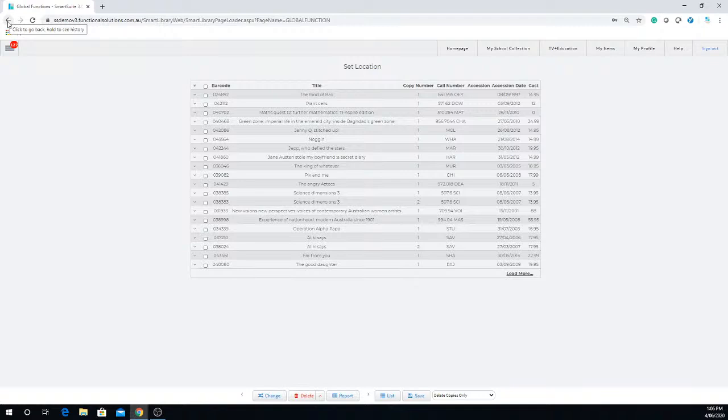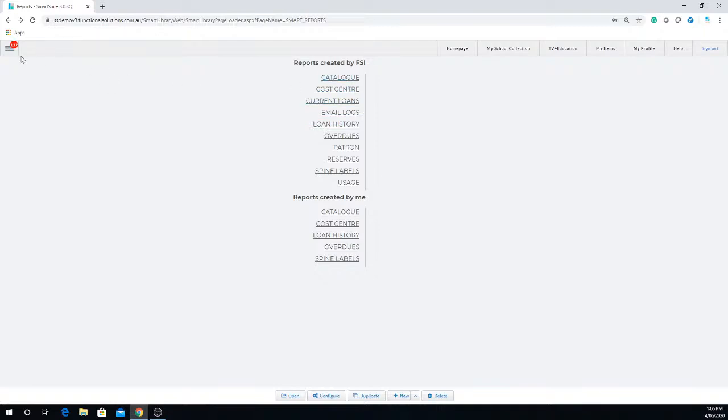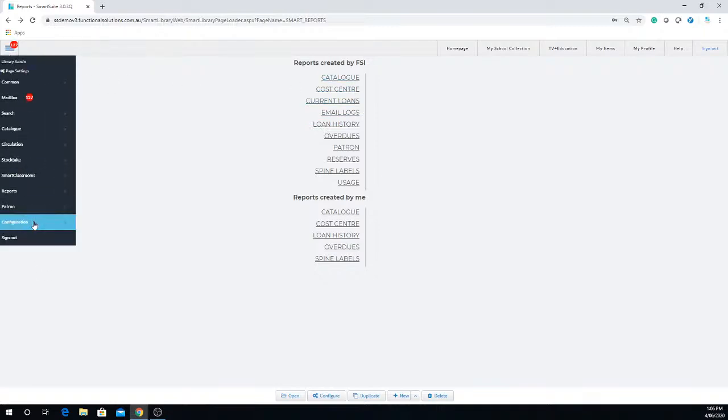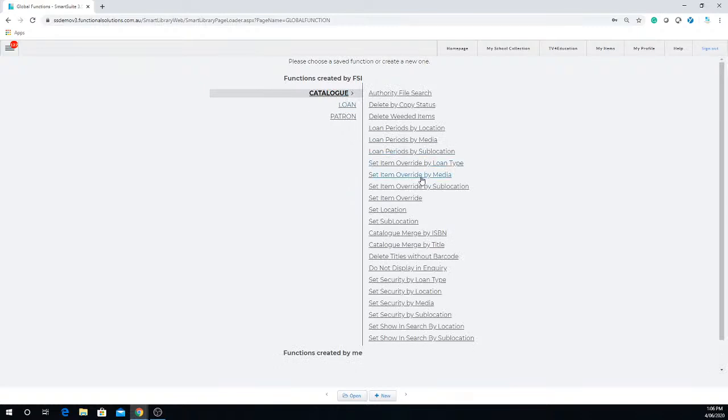But I might want to add and with media type or with call number or some other criteria. So if I go back into my global functions, back into my menu, back into my configuration, back into my global functions, and I choose my catalog with my location.